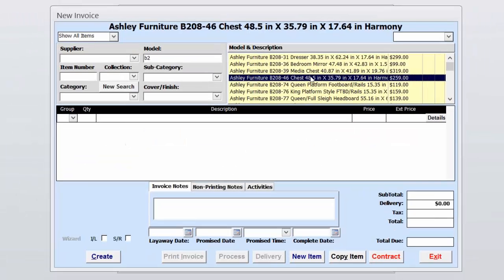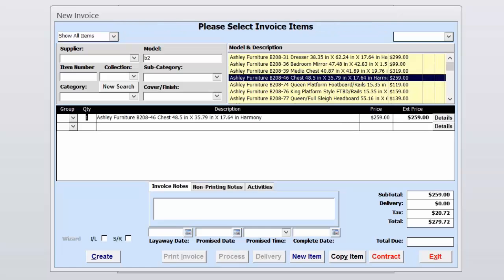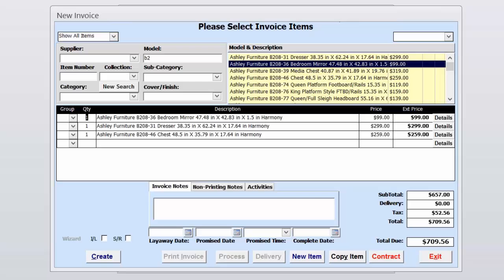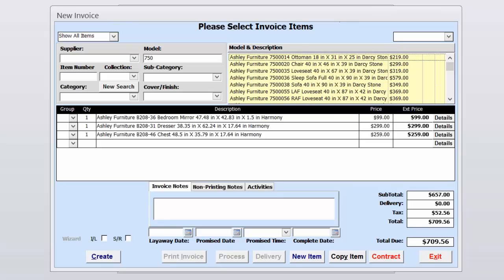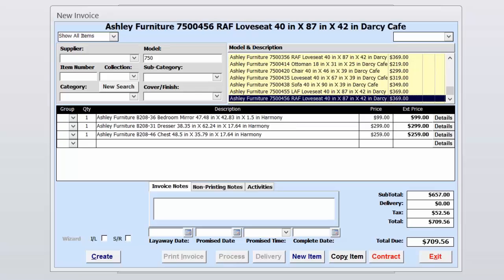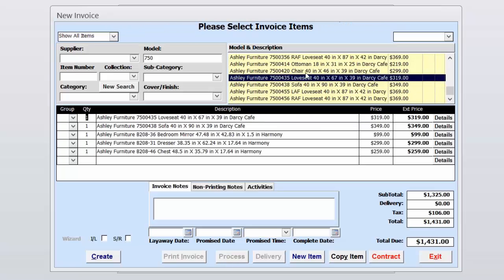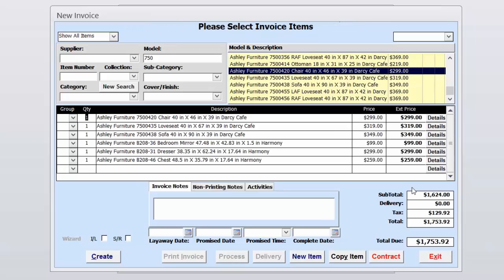So now we're going to sell the chest, the dresser, and a mirror. And let's also sell some upholstery. So here we want to sell a sofa, a love seat, and chair.